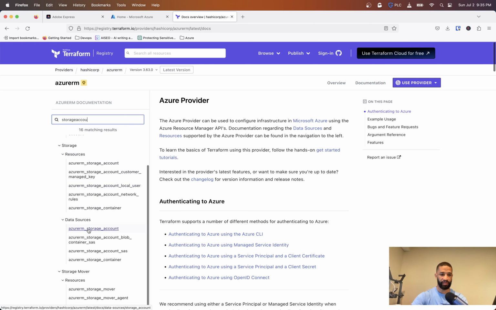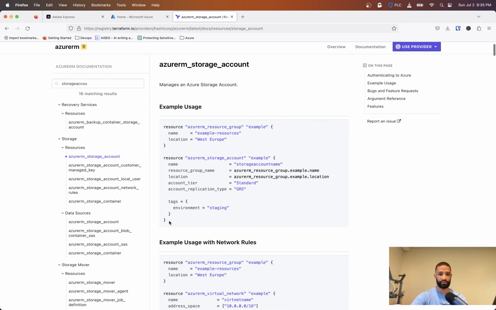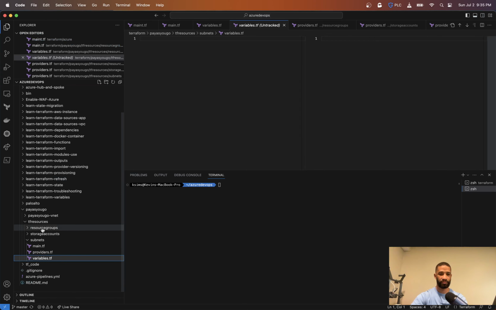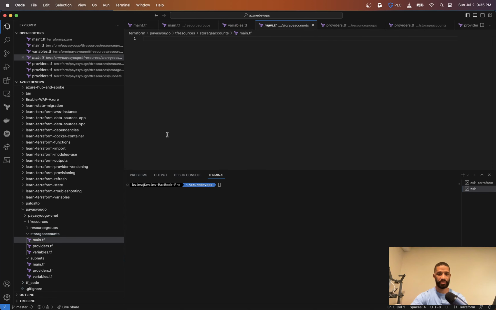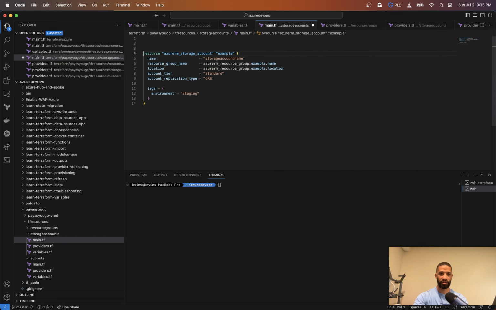If we look for the Azure RM storage account, we're just going to take this example and go back into our storage accounts, paste this in here. And what we're going to need is a data block.